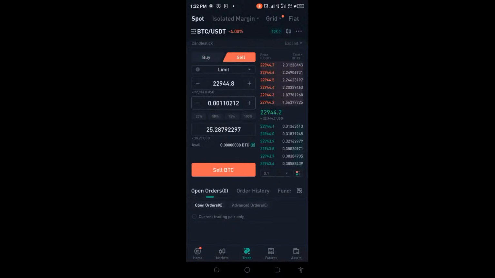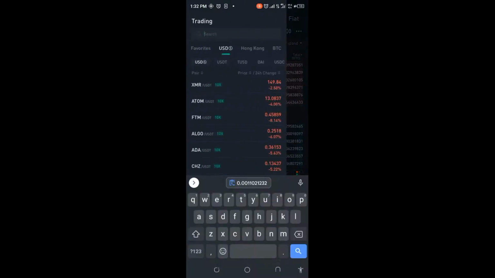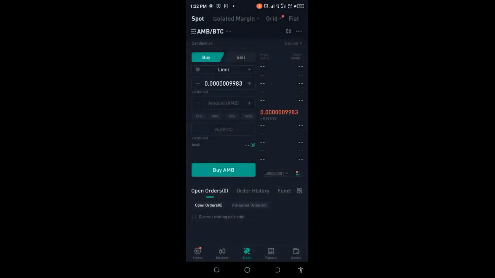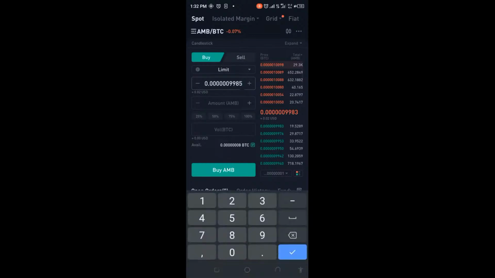It's coming out low. So let's go back and set this up as a limit order. And let's hope, by the grace of God, that it gives us something really good. That's AMB BTC. So now, as you can see here, I'm going to change this price to favor what we want. Let's change it and give us what we want. That's supposed to be 1 and 005. Good.